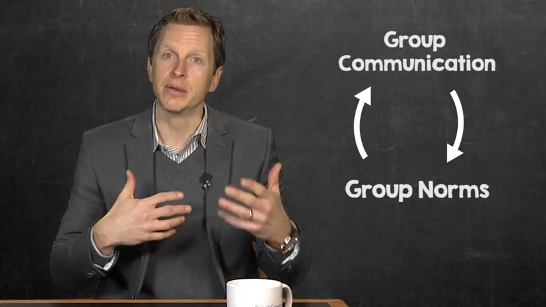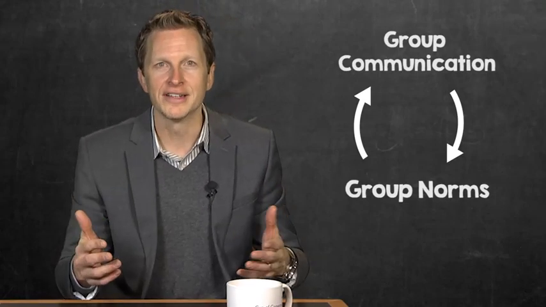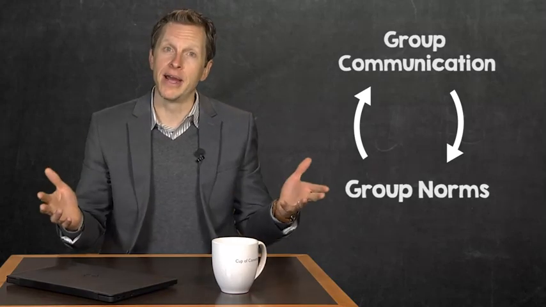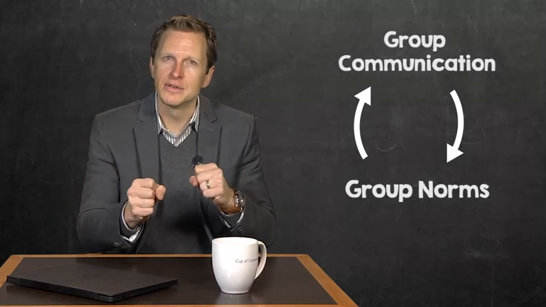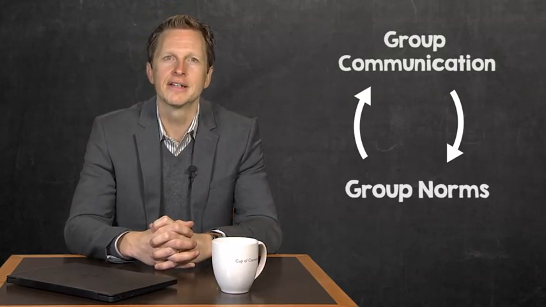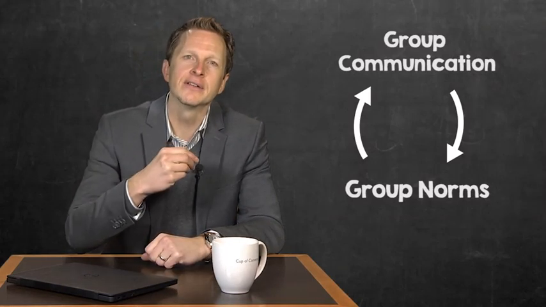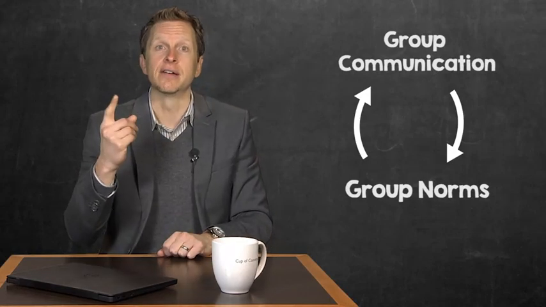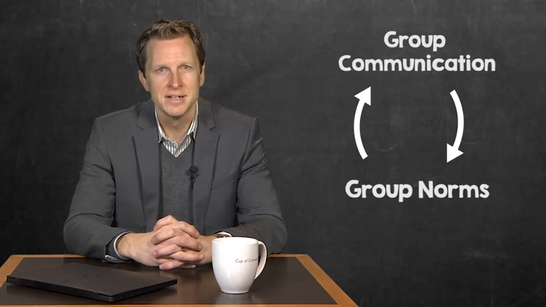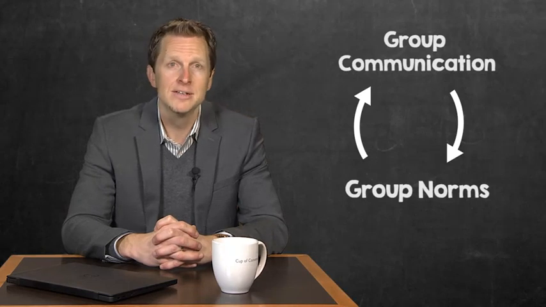Group norms develop from our communication with each other, and those norms then influence our subsequent group interactions. So for example, if we continually remain silent when a group member voices a bad idea, rather than engaging in constructive critique, then a norm develops that will make it increasingly difficult to practice constructive critique in the future. But we can intervene and communicate differently, starting a more virtuous cycle that leads to better group norms that enhance the overall functionality and success of our groups. So norms are a key aspect of group development related to group communication.